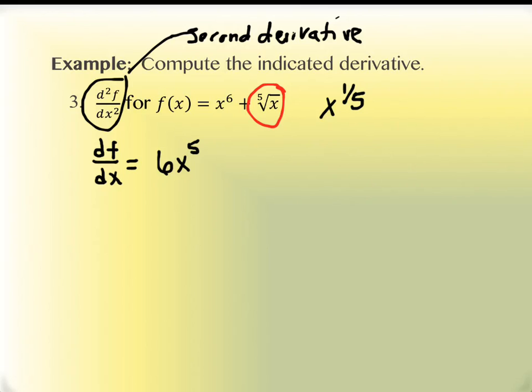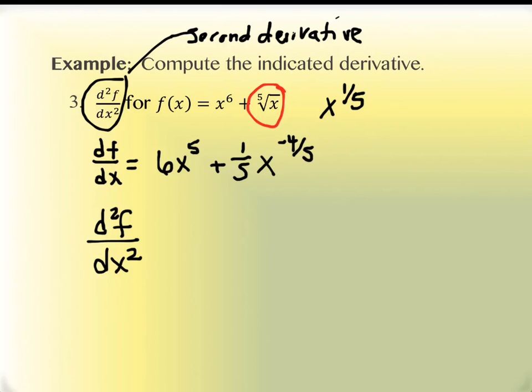So the power rule then would say that what's my derivative? 1/5. How do we get that new exponent? What is it? Very good. -4/5. So we take the exponent 1/5 and we subtract the number 1 and we get -4/5. Okay, it's fraction subtraction. I know it's something you guys can handle. Okay, that's the first derivative. Let's take the second derivative and then we'll stop for today. So this is d2f dx2.